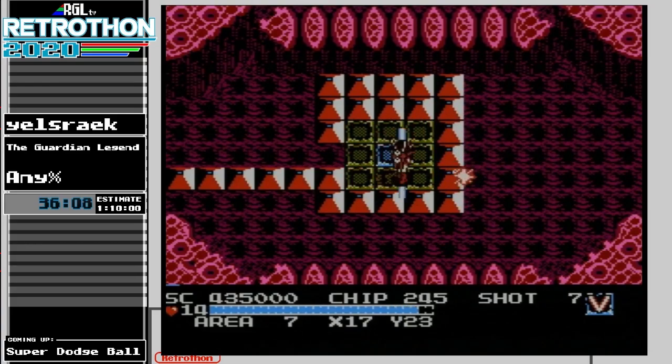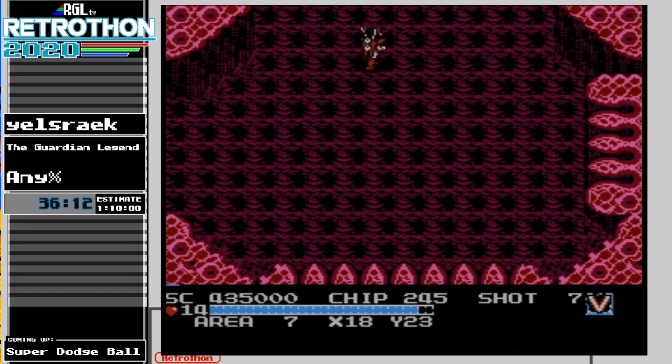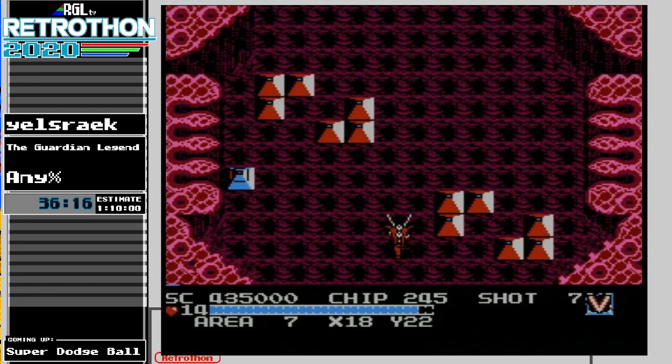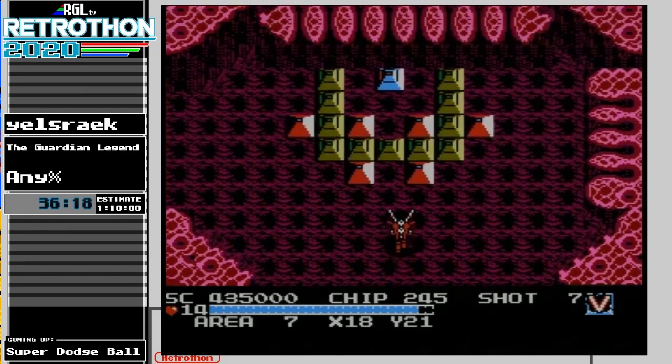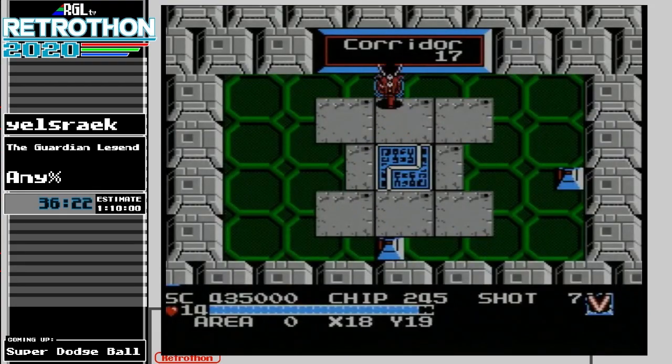So, wall clip to get some enemy erasers. Because this is a marathon, we're doing safeties. I am not proud. Now we're going on the Great Red Lander collection.